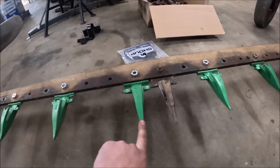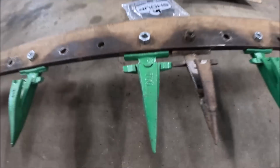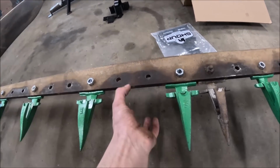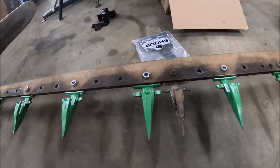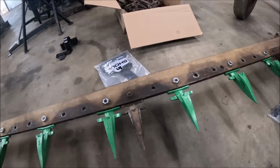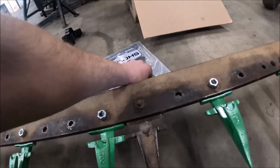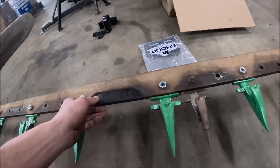So when you go to order these rock guards, you got two choices. You got the SH700, which is what these are, which is for a 7/16. They list it as for a 7/16 cutter bar, which is what this is. And you've got the SH800, which is for a 1/2-inch cutter bar. Well, what they don't specify is apparently that 7/16 or half measurement includes the thickness of the ledger plate.